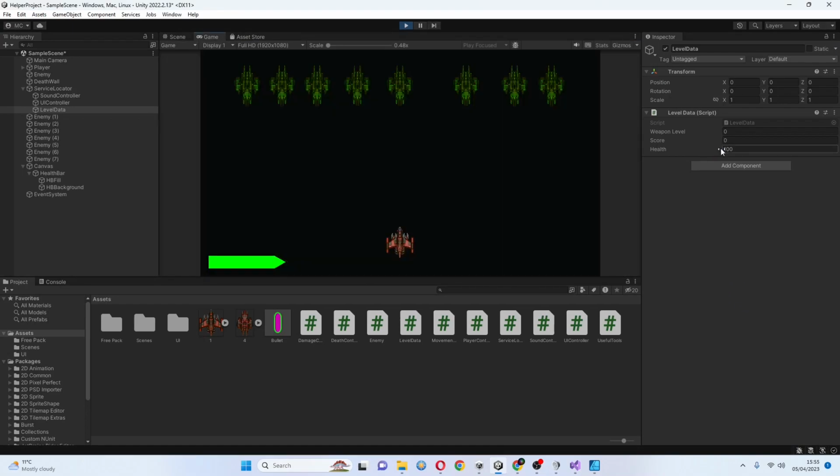I'll go down to 0, and then I'll work up because it looks cooler. So as I go up, the color changes to green. As I slide down, it goes to red. That's something you could add to your health bars, okay? So, right, let's move on quickly because it's taking ages.